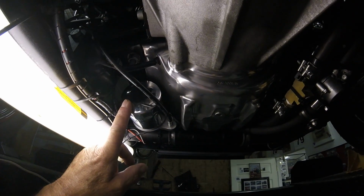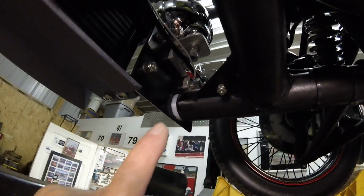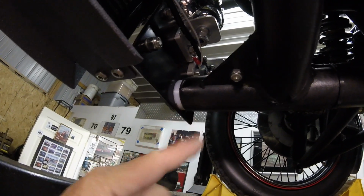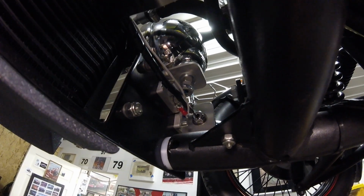Oil filter, for those of you who need to know. Let's go up here, and here are those cushion clamps and the diagonal struts that help support the back of the oil cooler. And over there is the new nylon bushing and the new through bolt. A little view of our mounting brackets for our lights.